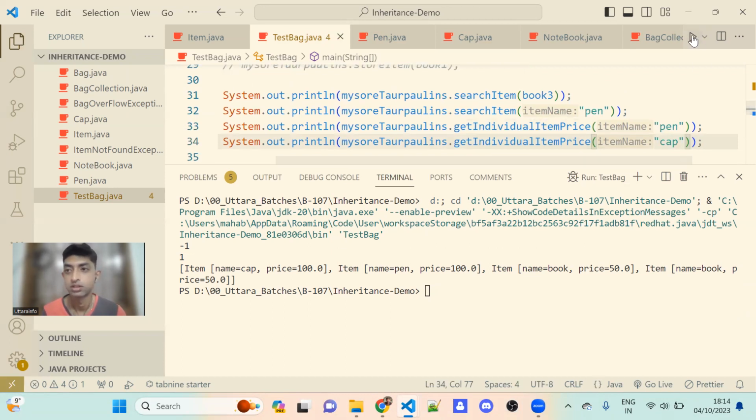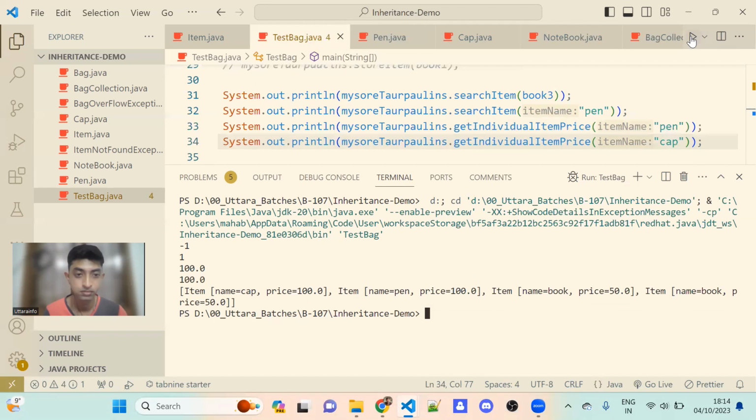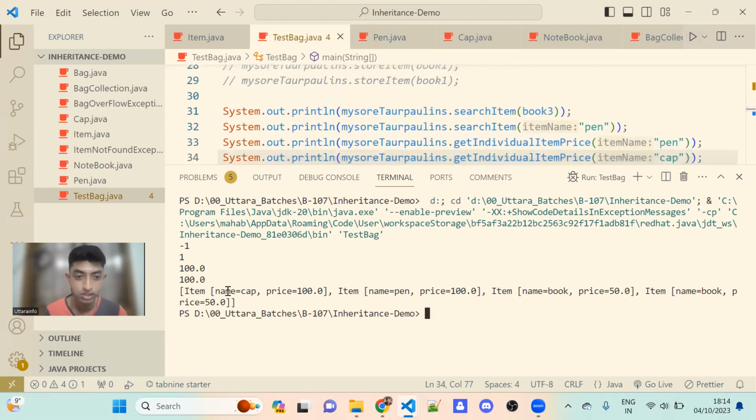Save this and we'll clear the console and run this. Okay, even pen is 100. See, item cap price 100, item pen price 100.